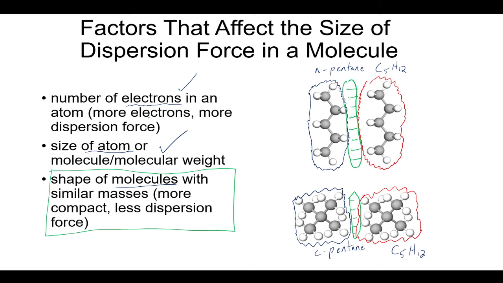Okay, so what we're learning here is that the dispersion force is in everything. In helium, it's the only force, so it matters. But in other things, it may or may not be important depending on what other forces there are. It may be much more important if the molecule is very, very large than if it's very, very small. It might be more important for very, very large atoms versus very, very small atoms. And so that's what we're learning on this slide, is that the number of electrons, the size of the atom, and the shape of the molecule or atom affects the amount of dispersion force. And the stronger the dispersion force, the higher the temperature you need to get to before a phase change, right? So although we're learning the basics here of these interactions and intermolecular forces, it's always tied to some physical property.